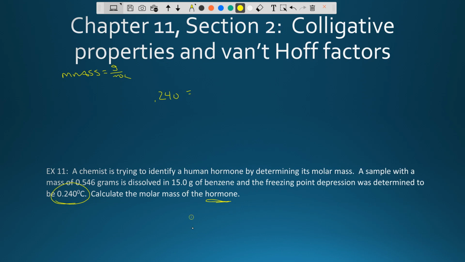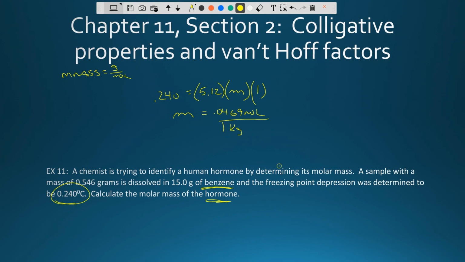That's going to be a function, but remember, the value is always going to be a little bit different. We've been working with water the entire time, and in this problem we've got it in benzene. So if I just look up the constant for benzene, the freezing point constant for benzene was 5.12. Okay, again, that's just a value we look at. We want to find my molality, and we do know that because it's a hormone, it's going to be molecular. It's going to have a multiplier of 1. So my molality ends up being 0.0469 moles per 1 kilogram of benzene.